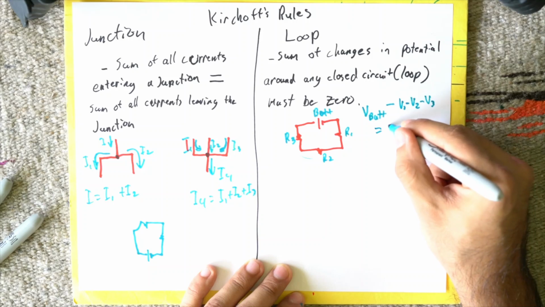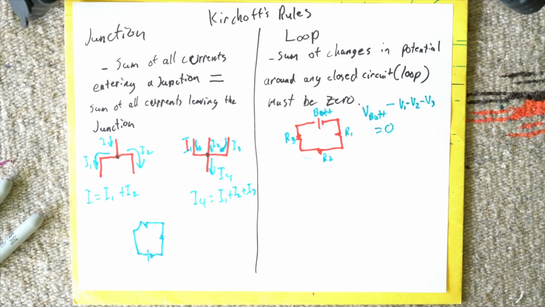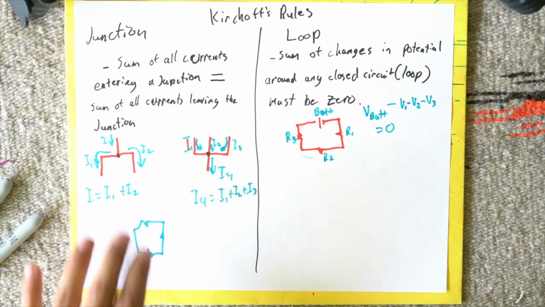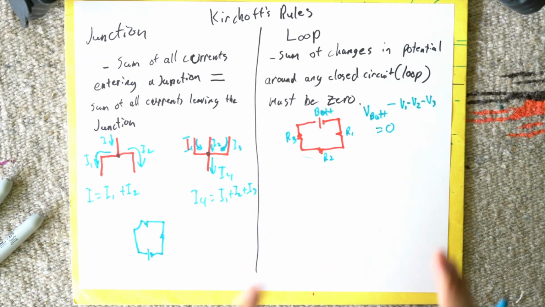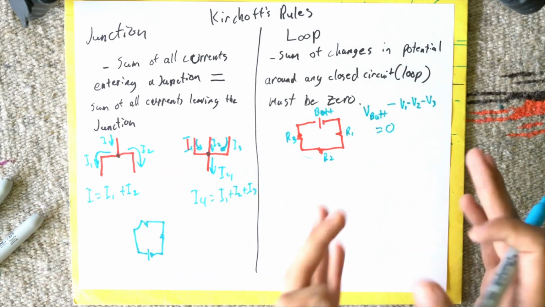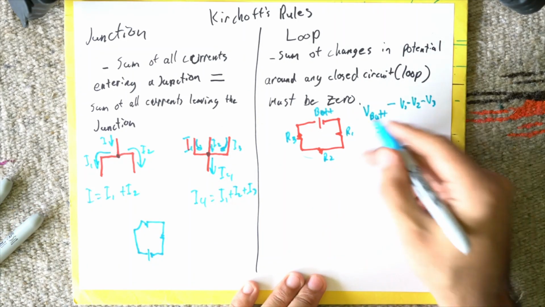That should equal 0. Do you see that? That's just conservation of energy. Something else important that I forgot to write is that this is the conservation of charge and this is the conservation of energy. Both conservation laws, slightly different. This is like a physical manifestation. This is energy, right?